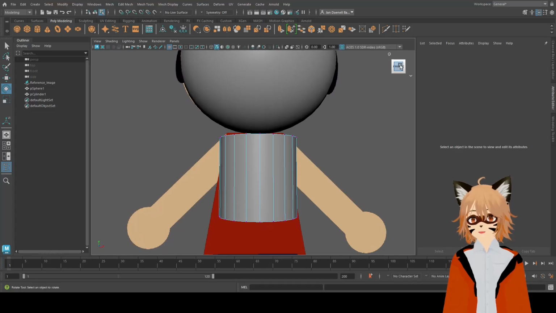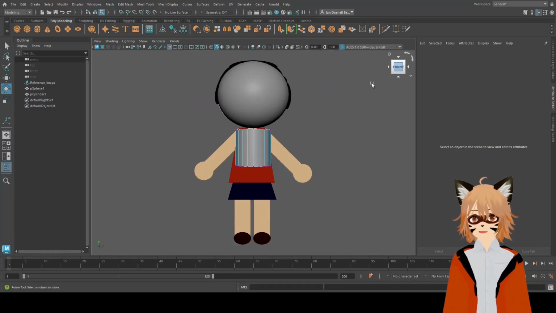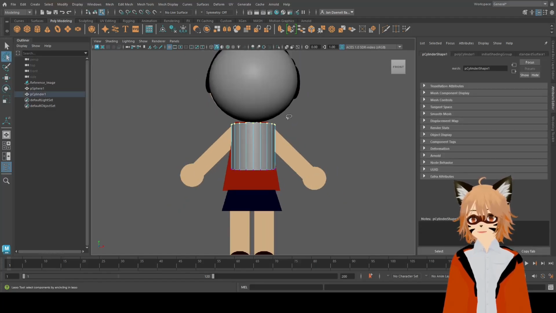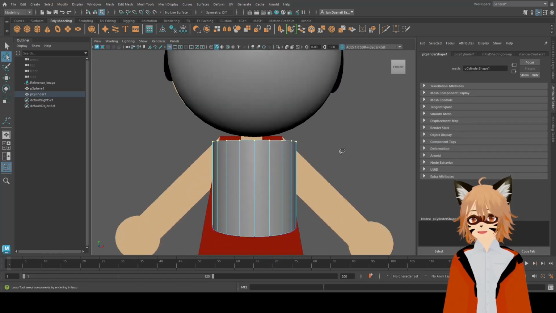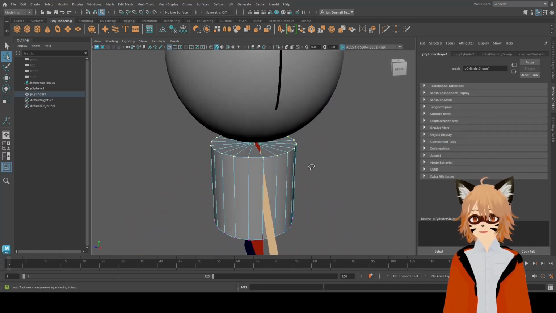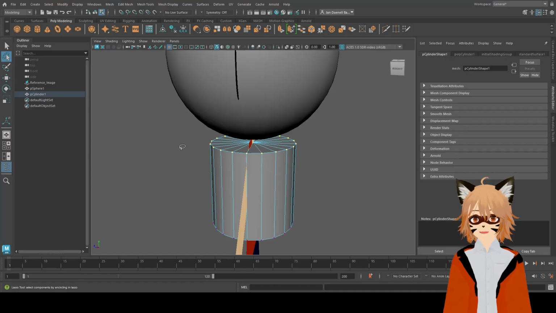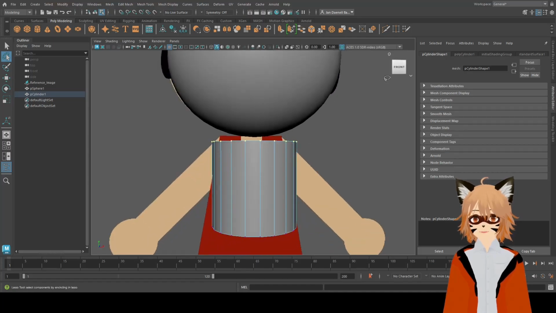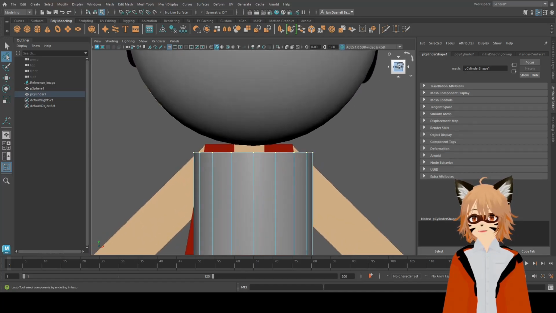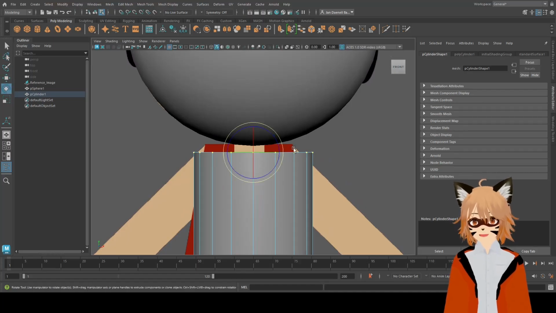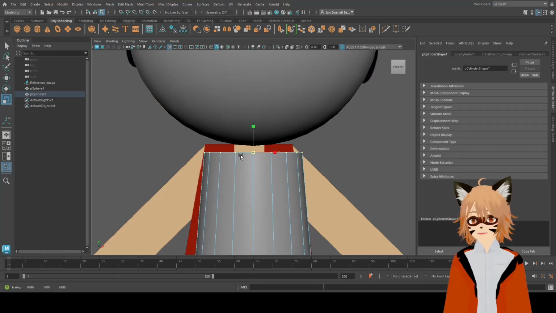So we're going to press on the front view. Then we're going to do the lasso select. As you can see here, we were able to select all of the vertices. This is 3D space, so we can assume that all of the other parts are selected. Okay, going back to the front part. Now we're going to scale it a little bit. Press on the R button and then scale it just like that.